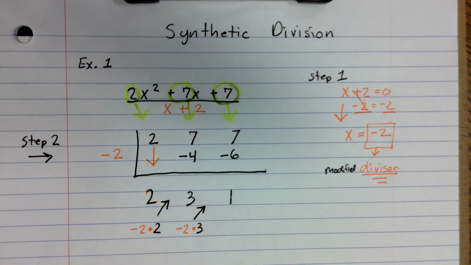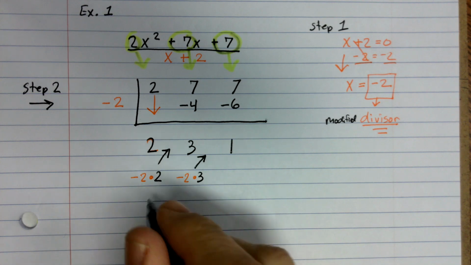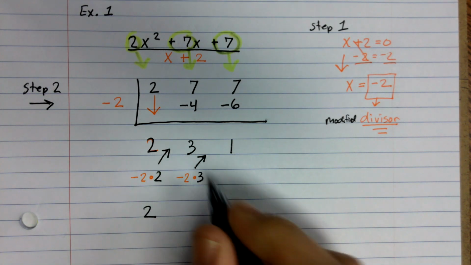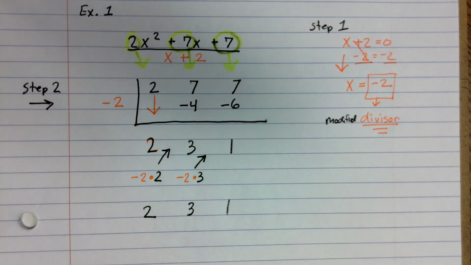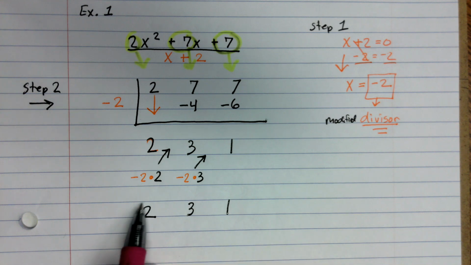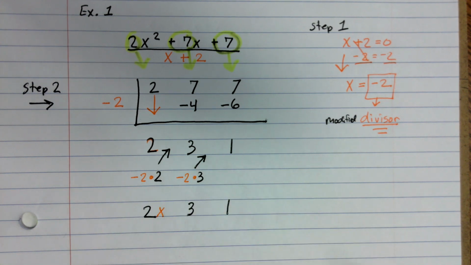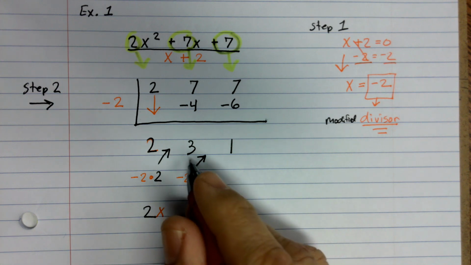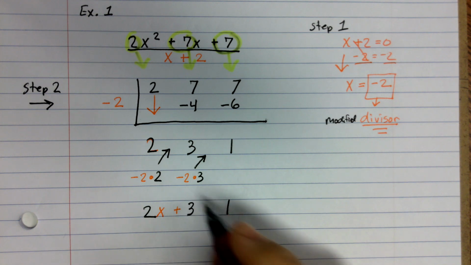Now, notice we got 3 numbers from this. We have a 2, I'm going to rewrite it right here. We have a 3, I'm going to write it right there. And we have a 1, which I'm going to write right here. So I just repeated the answers that we had received. This first value represents the coefficient of your first term, which is x. So this is going to be 2x. And this is a positive 3, so I'm going to put a plus sign there. So plus 3, that's your constant.